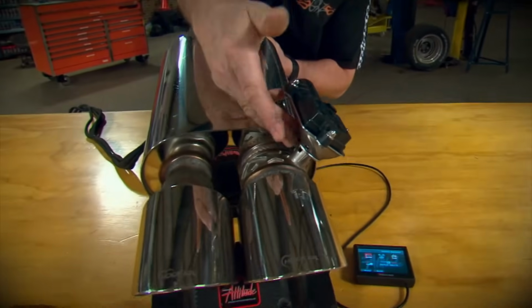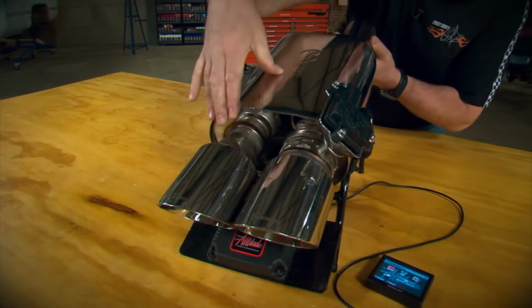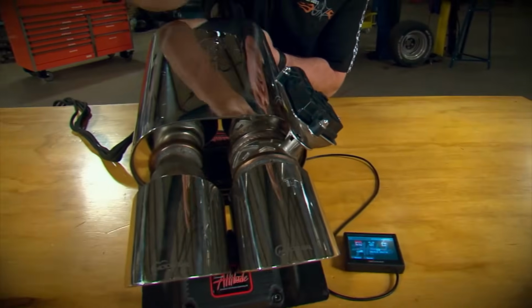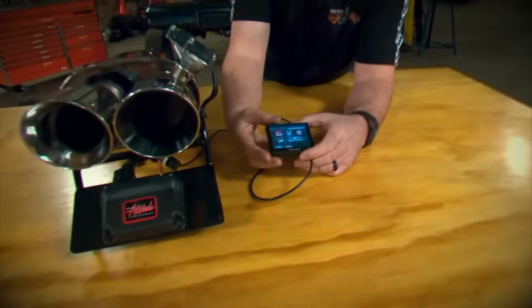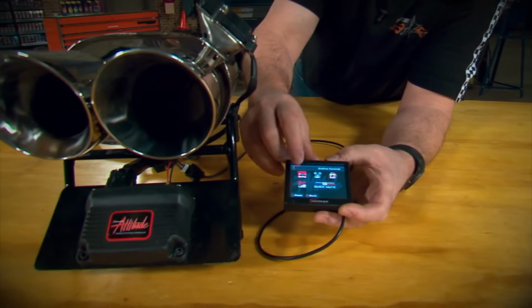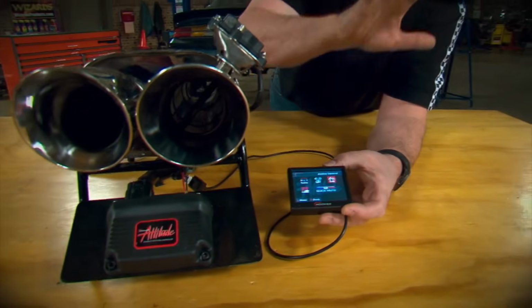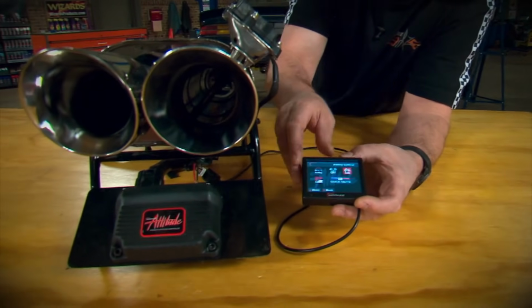So when you close it, the exhaust is bypassed through this pipe, which runs through the muffler and muffles it down. When you open it, the exhaust runs straight through, no muffler, wide open. But there's more to it than that. Check this out. It's controlled with this controller inside the car. So you can set it to different settings like touring or sport or race. And every one of those allows the muffler to self-adjust as you're driving, so you don't have to touch anything.